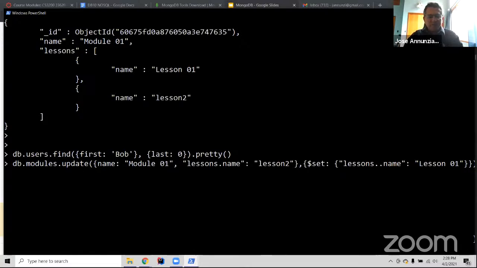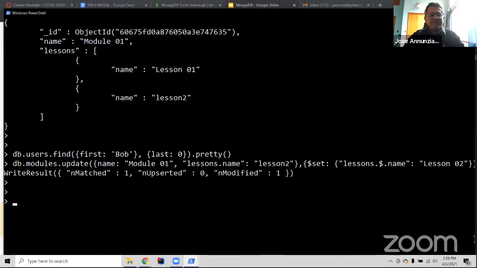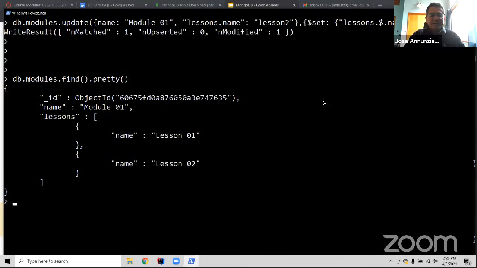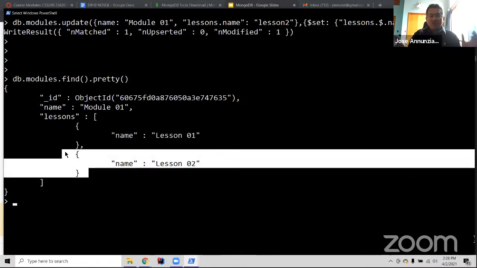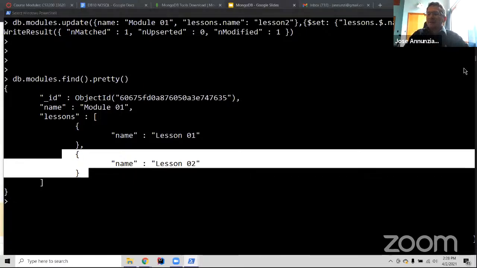And so we're going to put the $ sign here, and I'm going to change it to 02. Okay, if we do a find, notice that indeed we were able to change the lesson that matched, right? So it remembers which one actually matched the $ sign, and then it replaces it with the actual index of the element that matched in the array. Okay. All right.